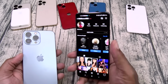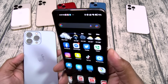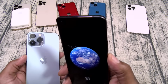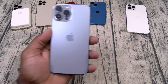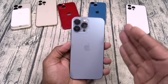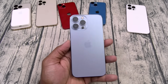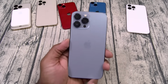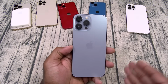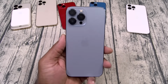Now, when it comes to speed, yeah, it might not be the fastest, because if you notice, the Xiaomi phone is faster. But the problem with that phone, it's not as secure, all right? It's not as secure as the iPhone. The iPhone has the best and most secure Face ID, also known as Face Unlock, whatever way you want to call it. It's the best on the iPhone, all right? Now, look, yeah, I know I like to roast Apple, but at the same time, I like to give credit where credit is due. And they did it big, all right? And they've always done it like that. All I just wish is it had a little fingerprint sensor to go in conjunction with the Face ID.